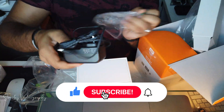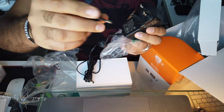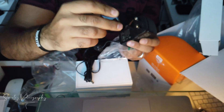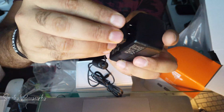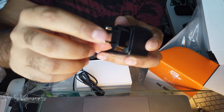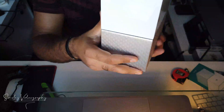It comes with a UK standard power charger and an extension for EU adapters. You have to be careful here — there is a little clip you need to push to install it. You insert the back of the EU adapter and then push. This is the Western Digital 8TB network storage.